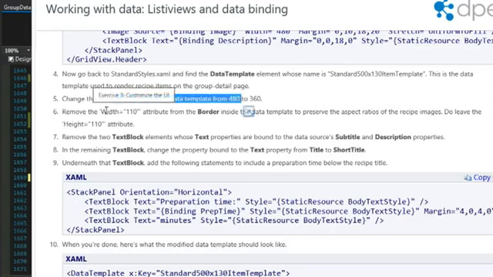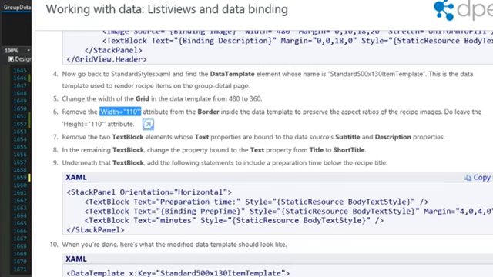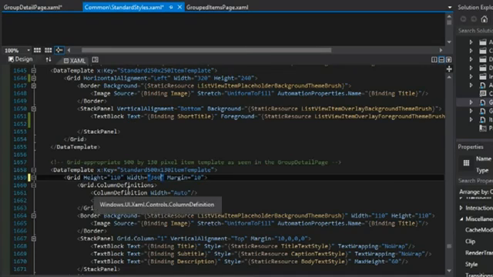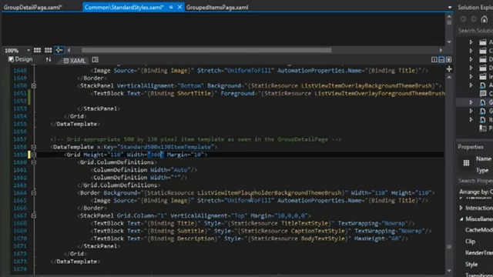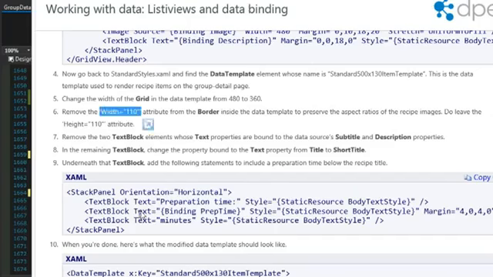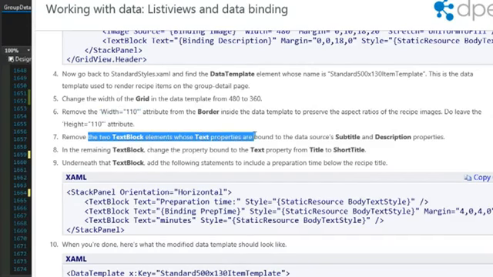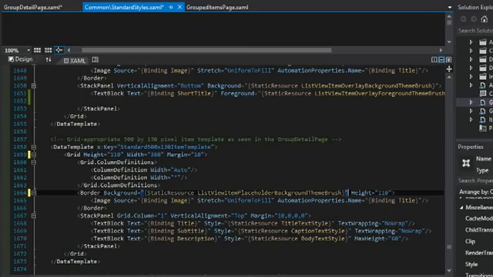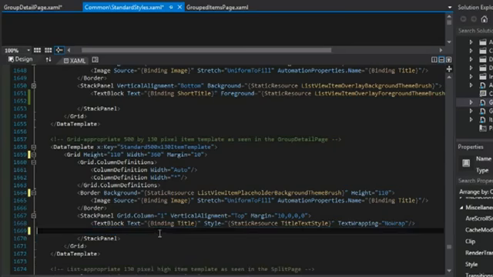Next, we want to remove the width equals 110 attribute from the border. We do that, so we're going to remove the width from the border. Done. And then we want to remove the 2 text block elements whose text properties are bound to subtitle and description. Okay, subtitle and description. There we go. Remove those. Gone.